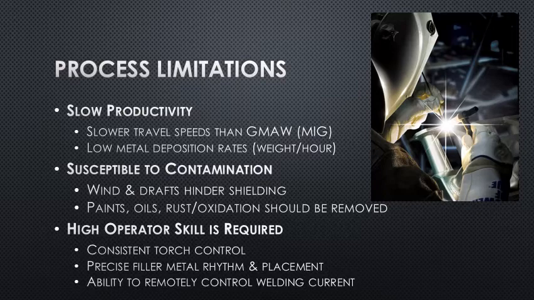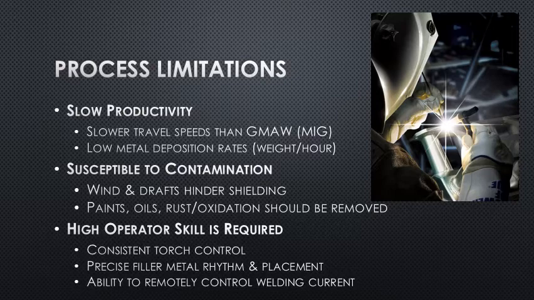High operator skill is usually associated with TIG welding because there's a number of things going on under the hood. The operator has to control the TIG torch, the addition of filler metal with the opposite hand, and then sometimes you may have a foot pedal or a fingertip remote just to add one more thing to your juggling act while you're trying to make a good weld.